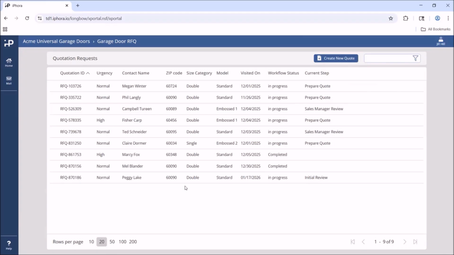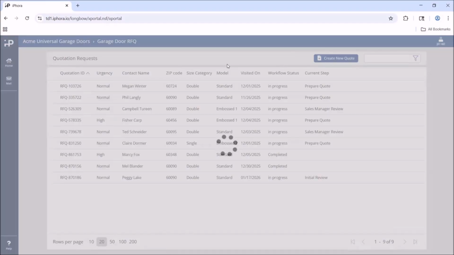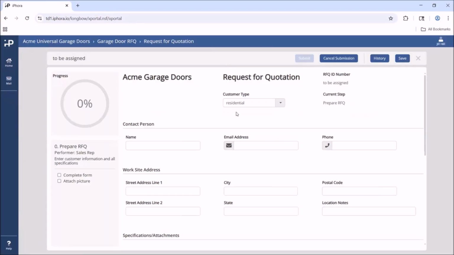Next, we are going to create an RFQ for a commercial customer. This time, we have to select commercial as the customer type. And then we can fill in the rest of the form.